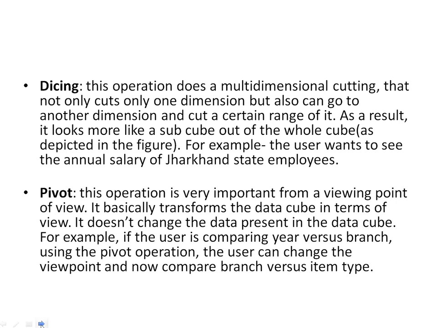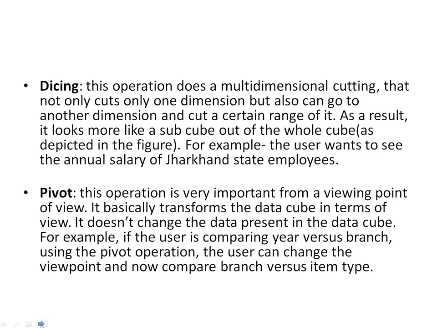In dicing, the operation does a multidimensional cutting that focuses not only on one dimension but also goes to another dimension and cuts a certain range of it. As a result, it looks more like a subcube of the whole cube, as depicted in the figure. For example, the user wants to see the annual salary by job and state of employees.